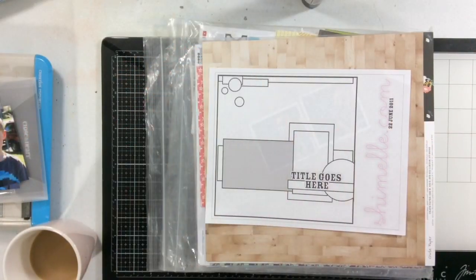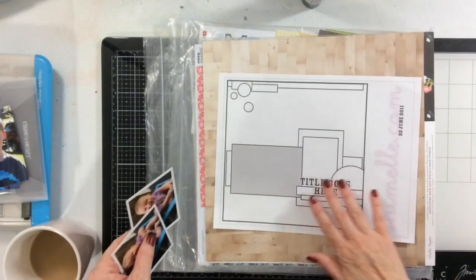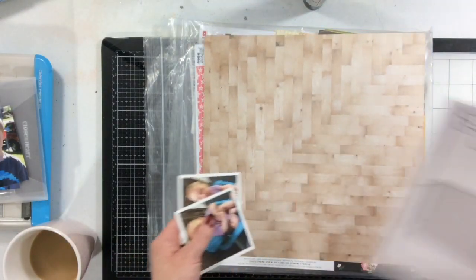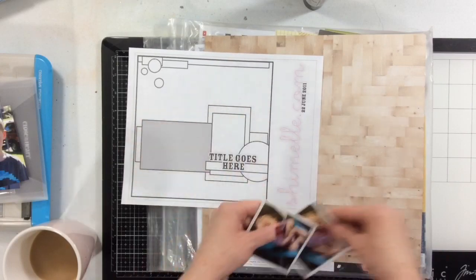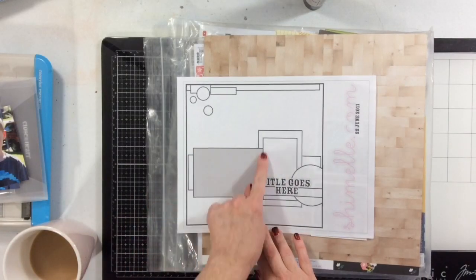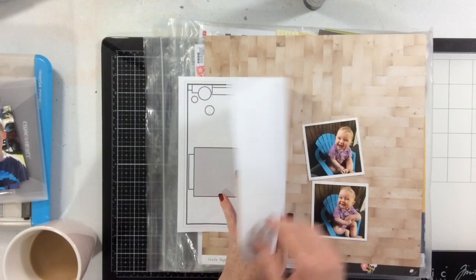Hello, it's Wednesday! For today's Caméle sketch, I'm going to play with it quite a bit. I have two photos and a woodgrain background — this background is from Maggie Holmes Bloom, it's called Lizzie. I'm going to flip the embellishment with the photo, put the two photos up top, and use this piece as a title block. I'm using a woodgrain background instead of a craft background.